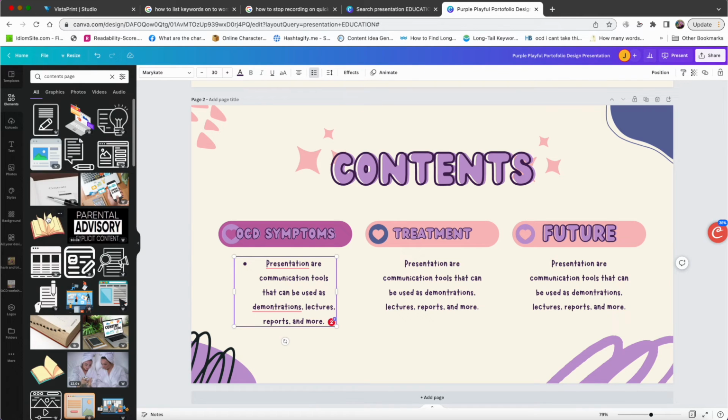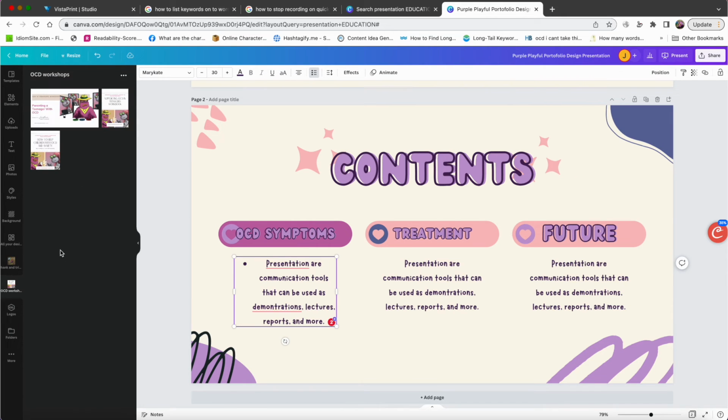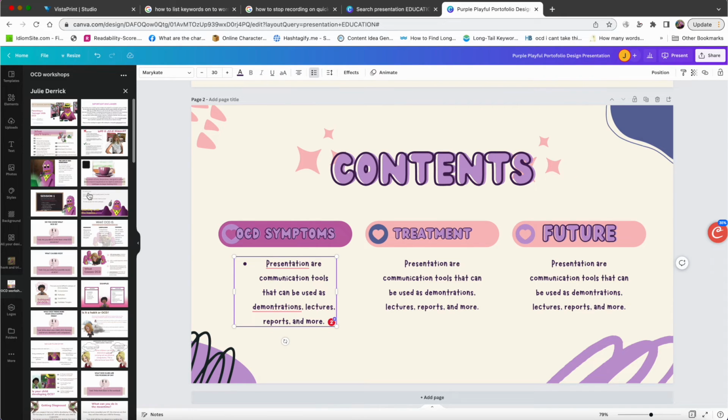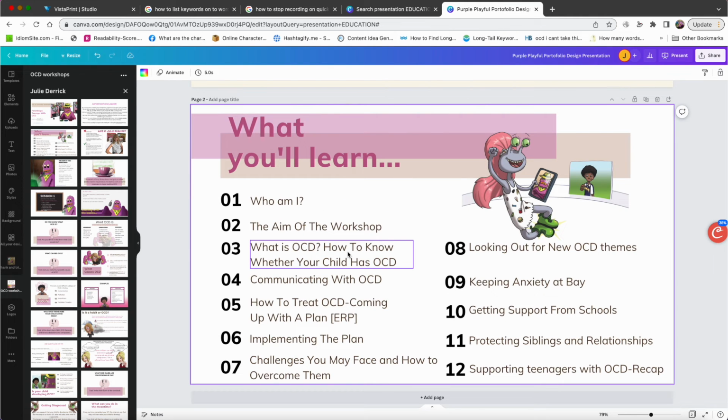Alright, let's show you what I've done on one of mine, on the folders here, because I've got one ready made. What I do, I tweak mine a lot, and very often I change it altogether. You will find other templates that will have, so if I do replace current page, they will actually have table of contents, and you can just change what's in there. And then I change that to my branded colours, and then I pop some of my images.